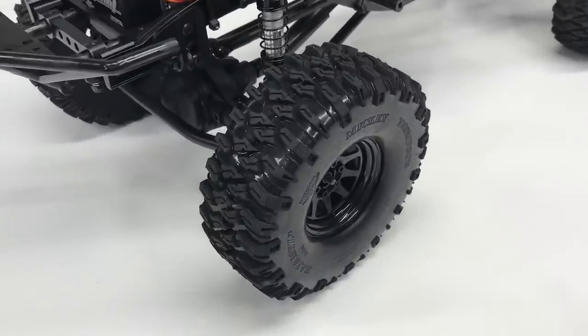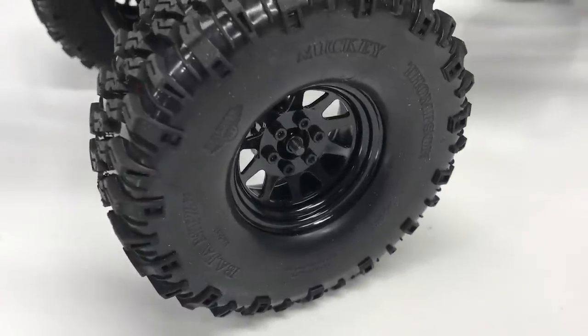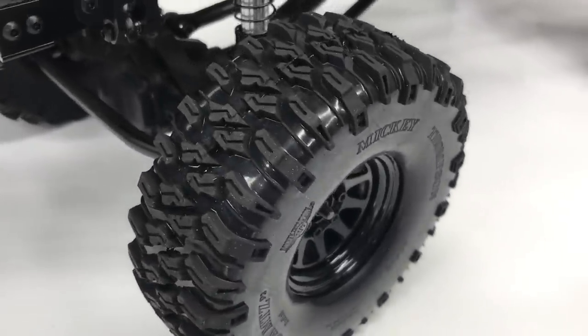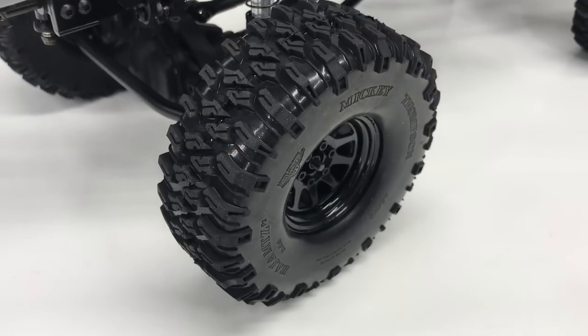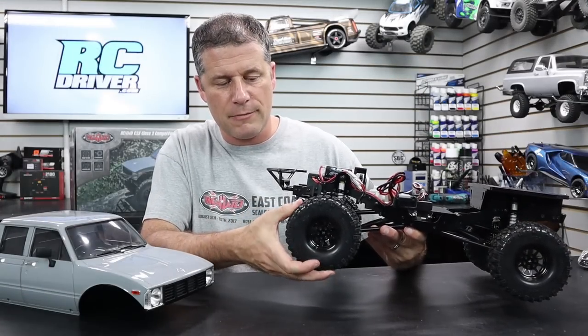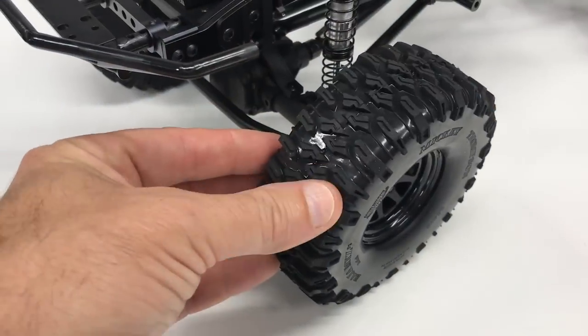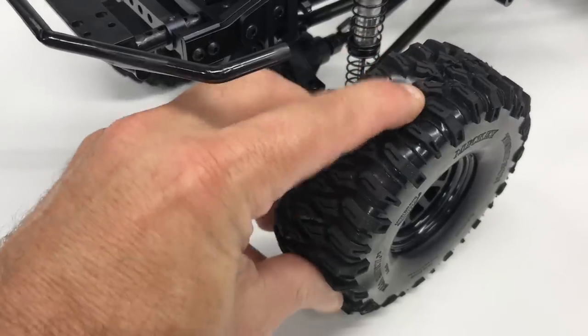Let's talk wheels and tires. The rims on here are RC4WD stamped steel wheels. They're a beadlock style wheel. They have the aluminum hub in the center, and they're wrapped with these Mickey Thompson Baja MTZ tires. Really soft compound here, and they've got a pretty firm insert in them, but just the compound on these tires is really nice. I'm sure these are going to grab really well.